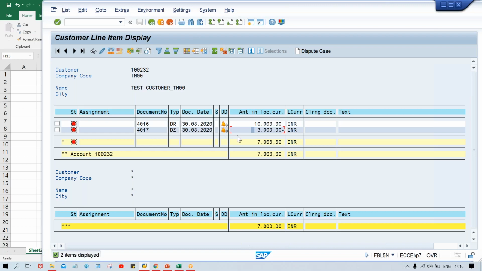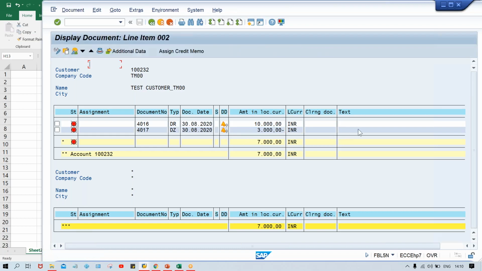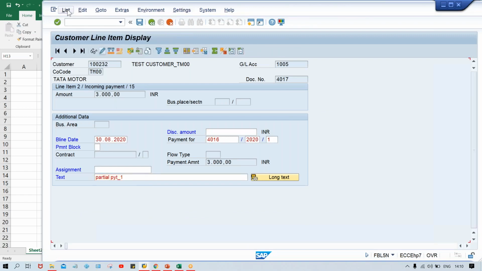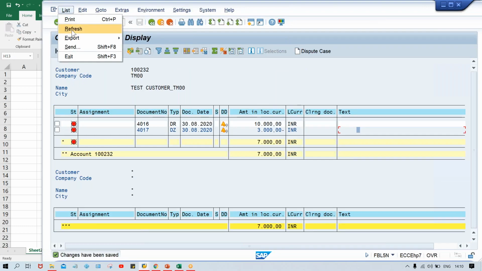So this is a payment. Further, if it is a partial payment, you can update the text field. Initially it was supposed to be updated, but right now also we can edit and update it here. Partial payment. Okay, save it.